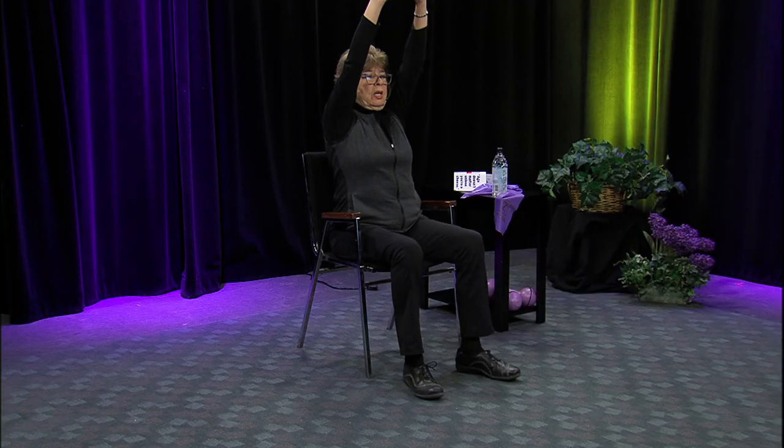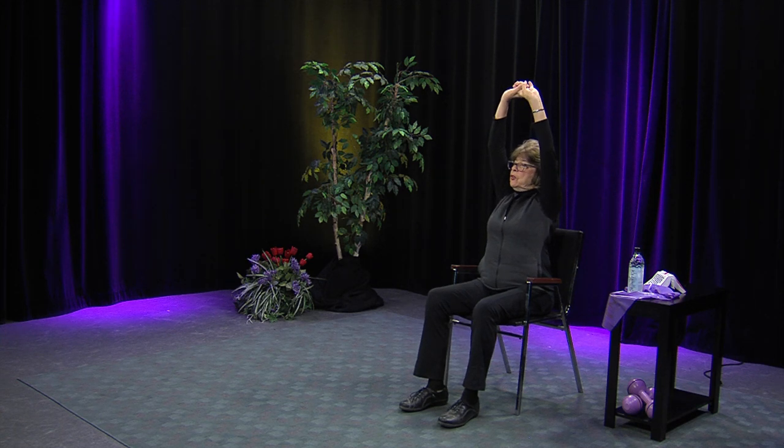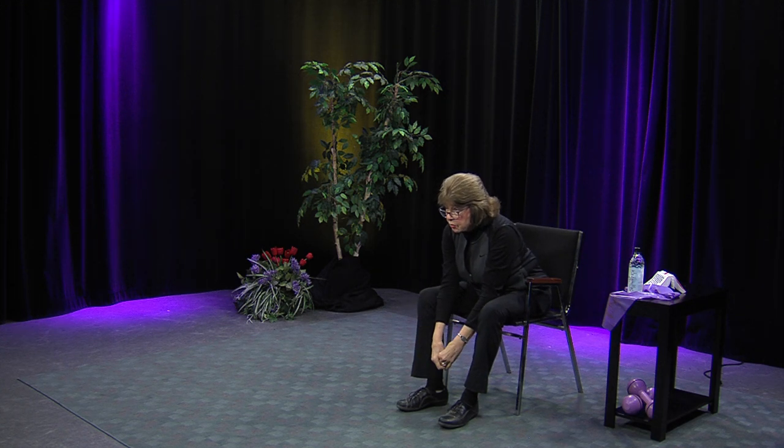Good. And then up. Now we're going to do some stretching for your torso, for your upper body especially. You're going to reach way up and then just come forward. Good. Drop down. You could keep your head up if you want. Let's reach up again. Now when we come forward like this, this is spinal flexion, isn't it? Spinal flexion. Good. Stay down here for a few seconds so you can actually feel those muscles elongating and stretching out, and then we'll go back.